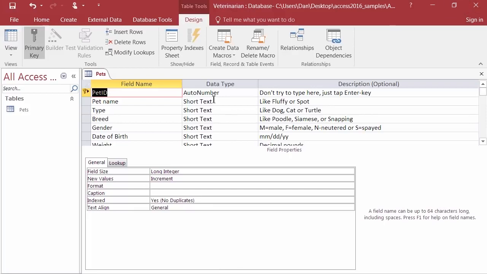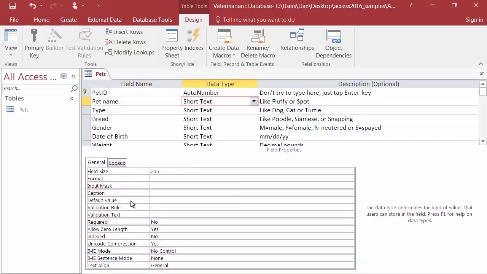All right, everybody, now we're going to concentrate on the data type here. So pet name, short text is appropriate for that, but I probably don't need 255 characters. So I'm going to fill that one in as maybe, let's see, Thirthington on Smythe on Avon the third. Picking a number kind of out of the air, 25. I don't think I would ever use more than 25 characters for the pet name. And if I decide that eventually I do need more than that, I can always change it later. So short text initially was set to use up 255 characters. We probably only need 25. So let's change that. Pause the video and do that right now, please.